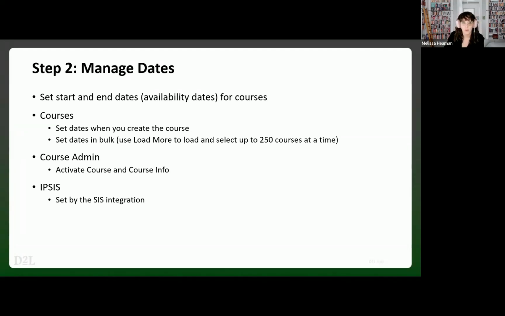A couple things that are important to note with this is you should only use the courses tool or the course admin workflow to perform updates in a system where course dates and statuses are not managed through an external system such as the student information system. If your courses are managed by the SIS integration, updates to the status and the start and end dates using the courses tool can cause the values to revert. And we do not recommend that you use the courses tool to perform bulk updates in environments where instructors are permitted to set course dates and statuses individually. If you use courses to complete bulk actions, it will overwrite the individual instructor settings.